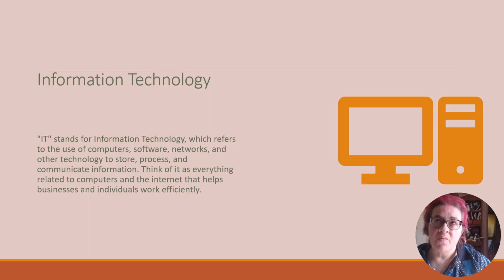Okay, what is information technology or IT? You've heard the acronym IT, it means information technology. It refers to things like computers, like laptop, desktop. It could be software like Windows, or some sort of game, or Excel or a database. It could be networks. Networks are just computers connected together to operate off a central core, basically. So a network is just any computers connected to each other, and other technologies to store.